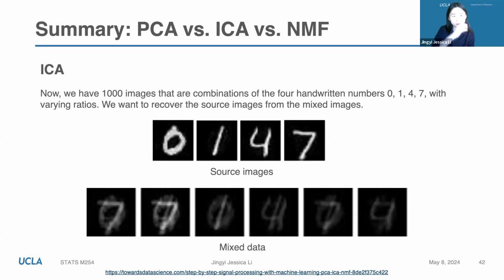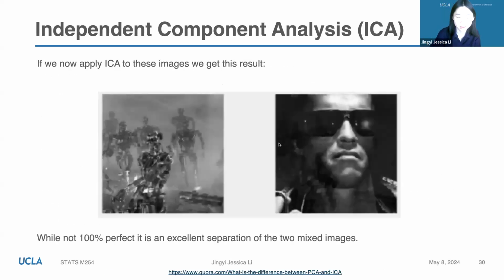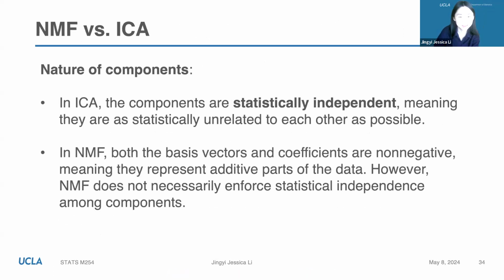So this is very different from this image. If we go back to the Terminator movie example, the two images are so different. Having some shapes or pixels right here doesn't tell us any information about the other image. So they are more different, more independent. And also if you think about that voice recording example I gave you, signal processing, the speech pattern of one person can be very different from the other person, right? Including the frequency. So that's why it's easier to separate them using ICA.